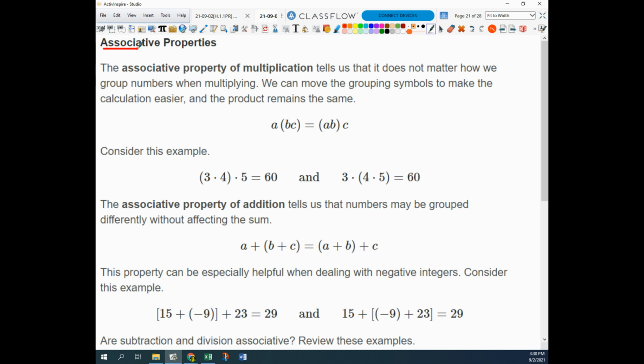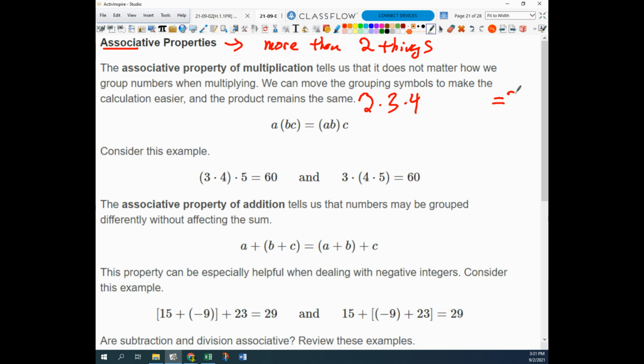So the associative property just says that if we are multiplying or adding more than two things, so this applies to more than two things, we can choose how we group that. Everybody try this once. You can all do this for me. What's 2 times 3 times 4? What's that equal to?